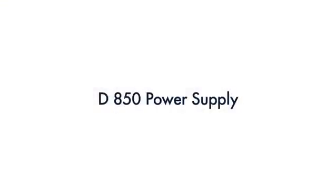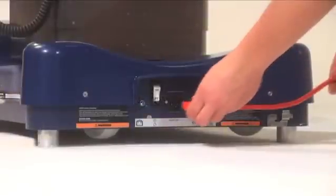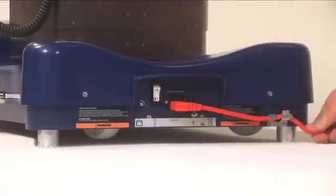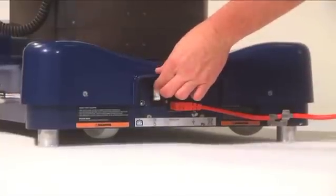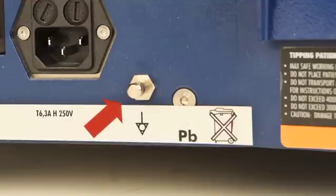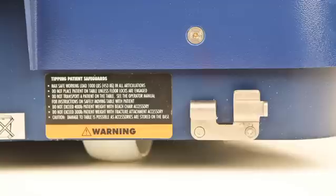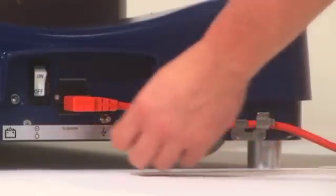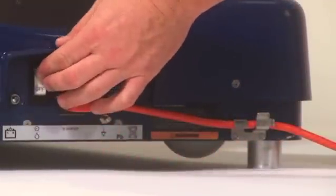The main power switch is a white toggle at the base of the table. This is also where you can locate the plug when the table requires charging. This is a grounding post biomedical engineers use for ground checks, and this is a cord restraint. Feed the power cord through the restraint to ensure it's secured and can't be accidentally pulled out.